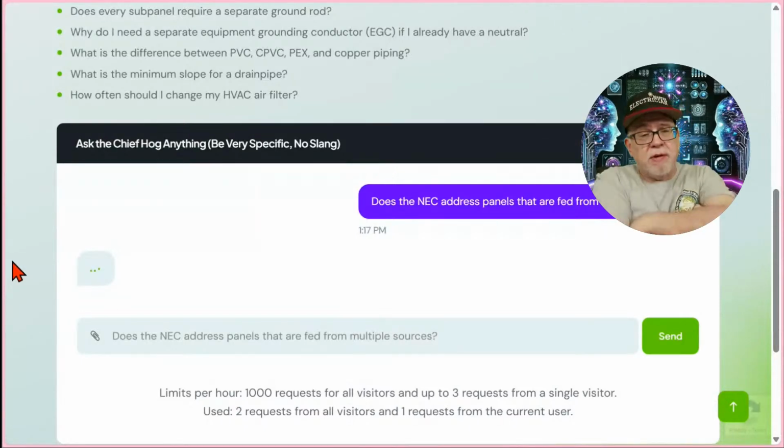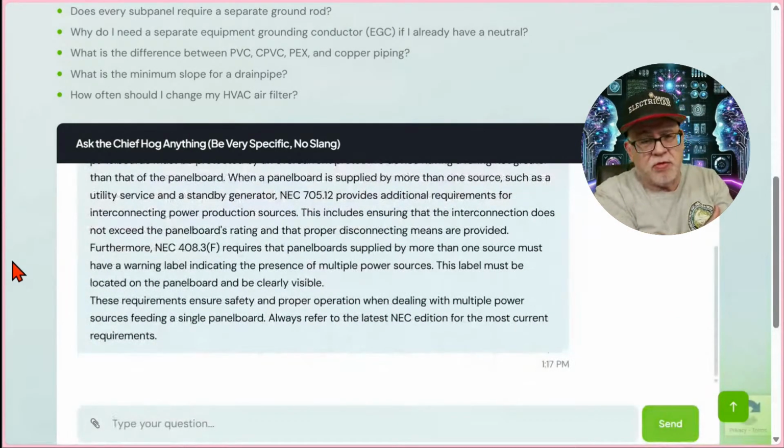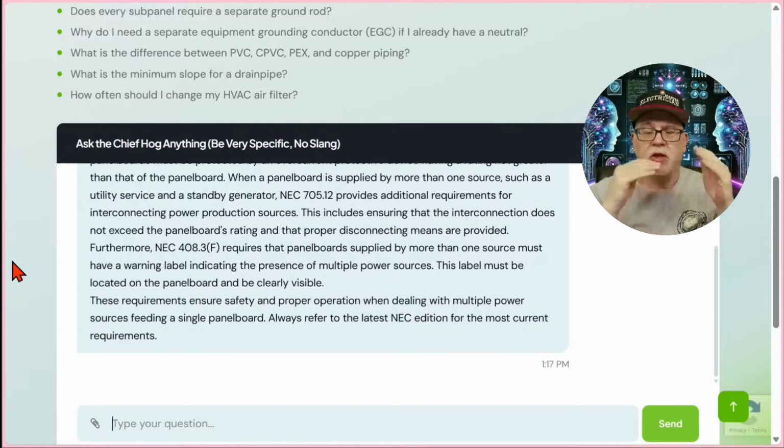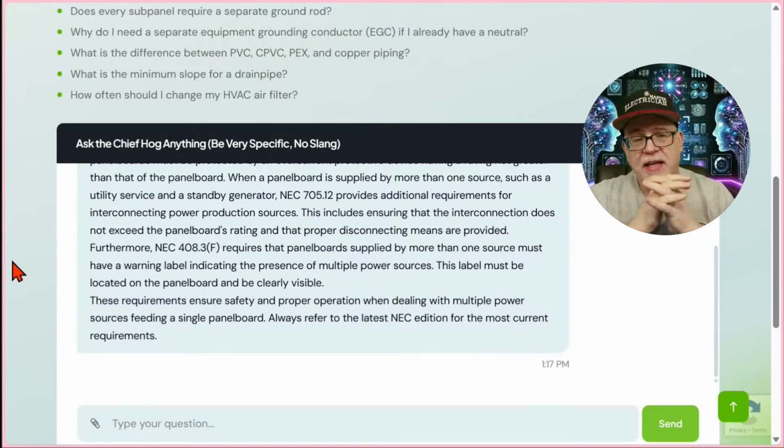Now, we do have applications in panels that have like a Kirk key scenario where you have two power sources coming in. A lot of times we have systems where you have a separator that has multiple sources coming into a panel. Again, we're not going to turn this into an electrical class. This is about TradeHog. So again, that is for our morning coffee hours type of code questions.